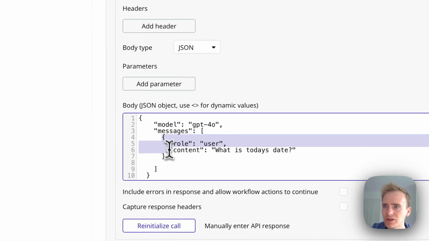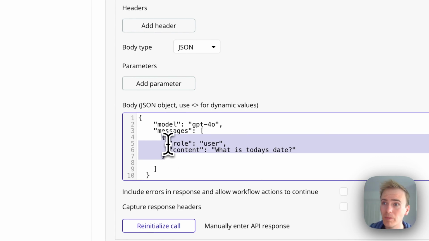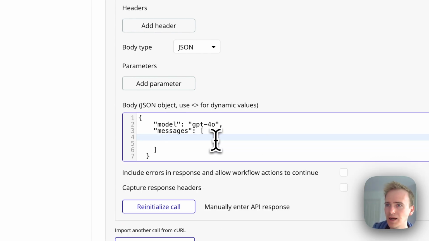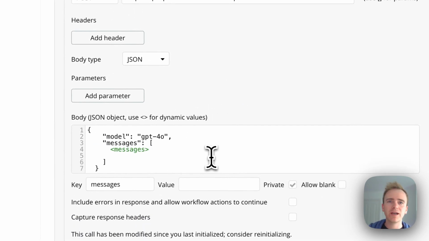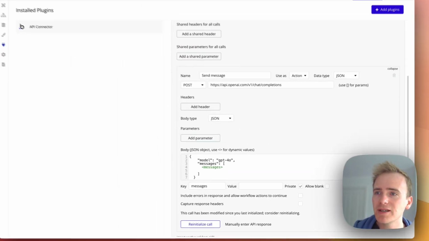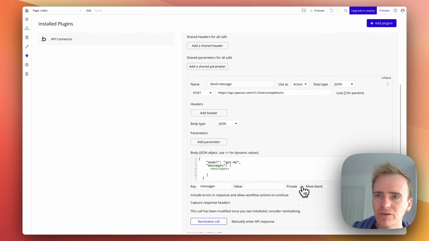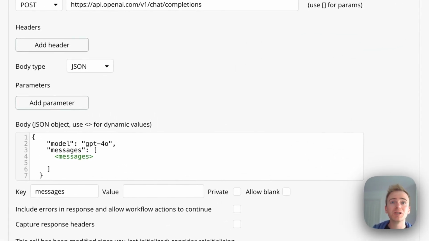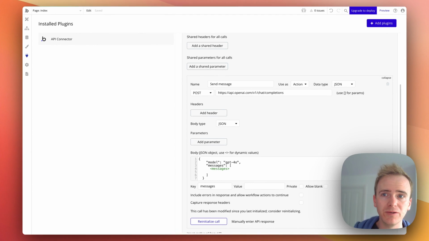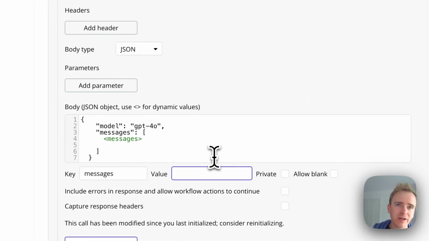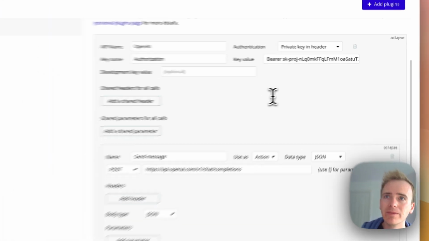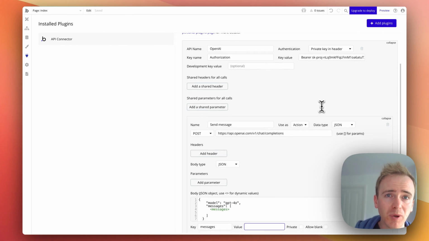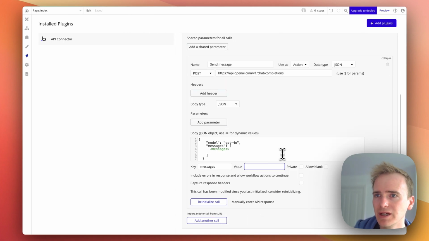I'm now going to cut this. So I'm going to put it on my clipboard. And in here, write messages. That creates a merge field, basically, or dynamic data that I can insert into it. And I don't want it to be private because I need to access it in the workflow, which means that it's not private to my user. So I wouldn't put like an API key in here. I have to put my API key up here because otherwise Bubble doesn't know to keep it private.